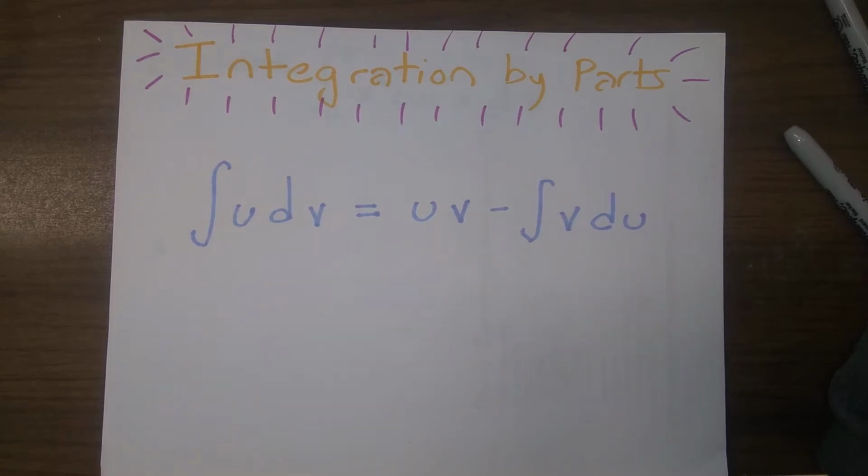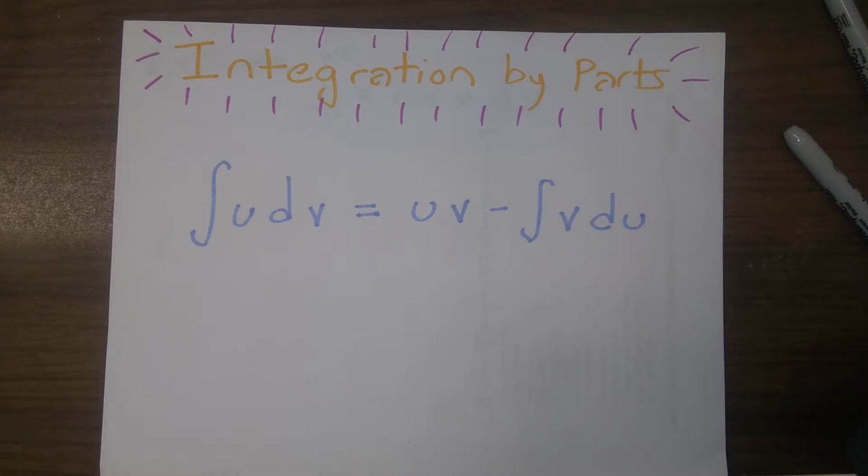Here once again is our integration by parts formula. And so in the example I'm going to do in this video, I'm going to throw in two twists. Number one, we're going to see that we're going to have to apply integration by parts twice to get to our final answer. That shouldn't be too difficult. That shouldn't freak us out too much.